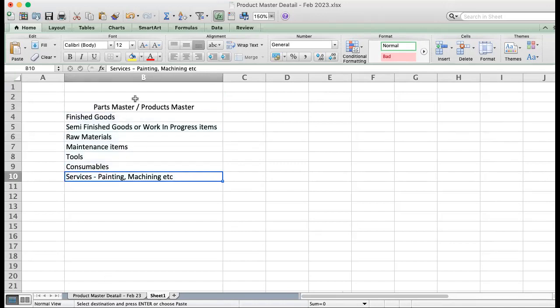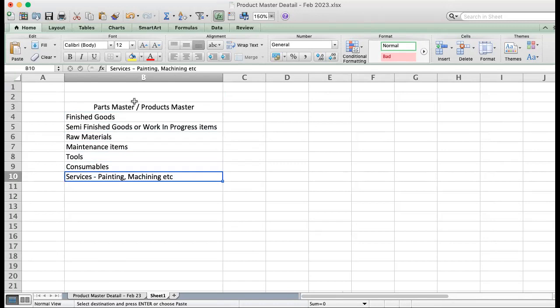So traditionally, when you say product master in the EC-Touch ERP, the types of products could be finished goods or semi-finished goods, or typically we say work in progress items, raw materials. Along with that, you will have some parts you maintain for the maintenance items, or tools, jigs, fixtures. You want to keep inventorized, you can do it. Along with consumables.